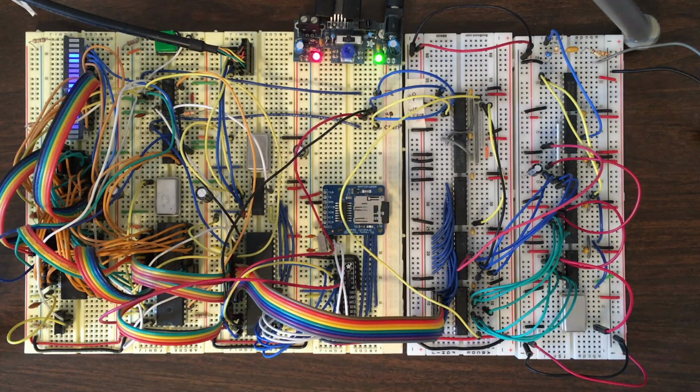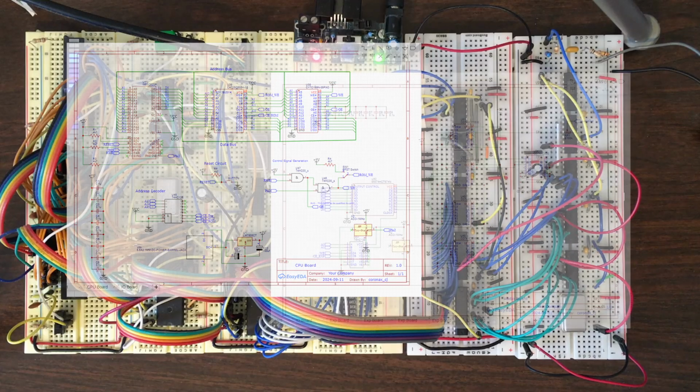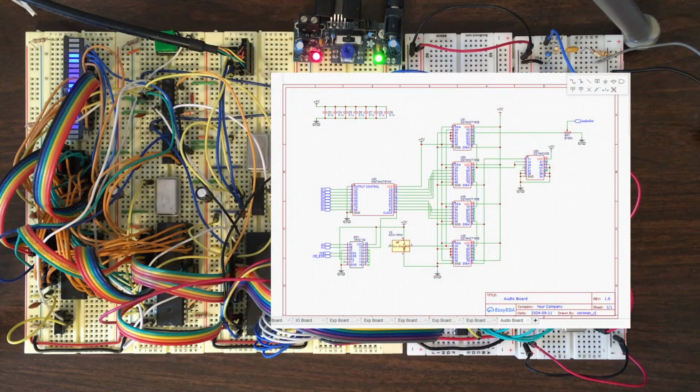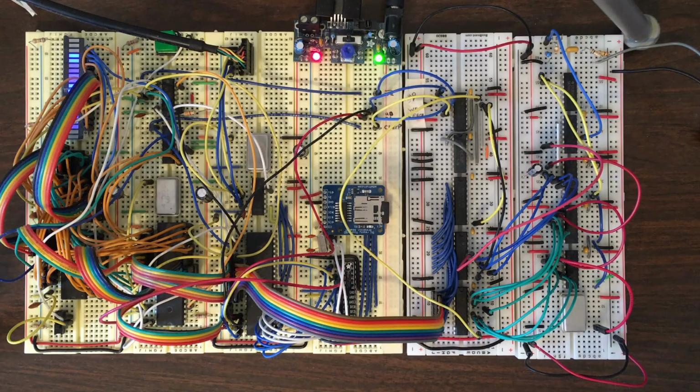My first step for that is that I'm working on some complete up-to-date schematics for this system, because it's been a while since I've had those. I originally created some schematics on paper, and now I want to make some electronic copies that will eventually find their way up onto the GitHub, and then we'll kind of proceed from there. So I think there's going to be a lot of fun and interesting activity on this project in the next few months also. So that's about what I wanted to share today, a little bit of what's currently going on and a little bit of what might be going on in the future.